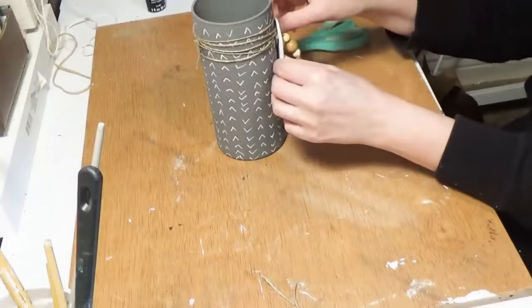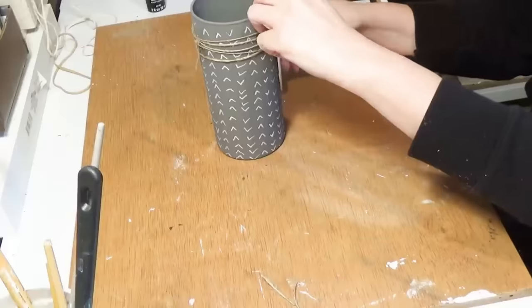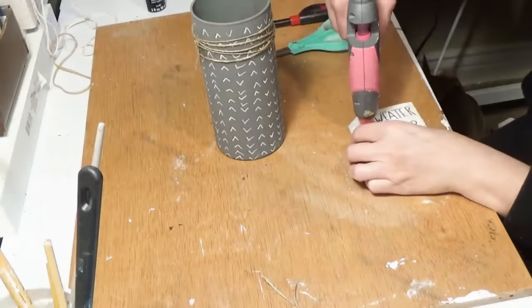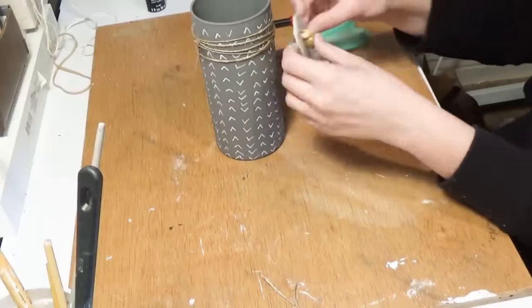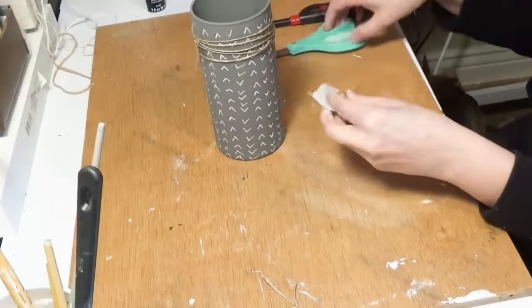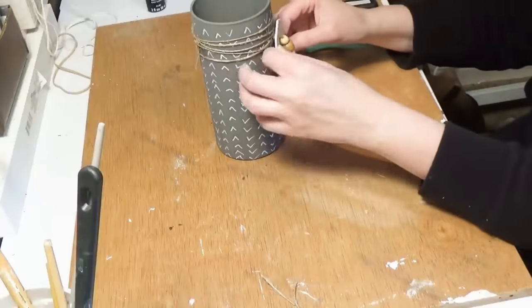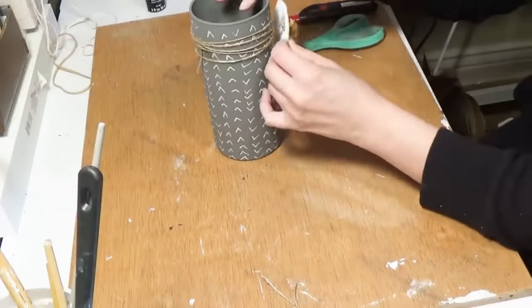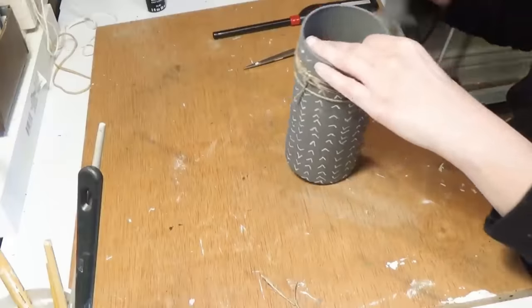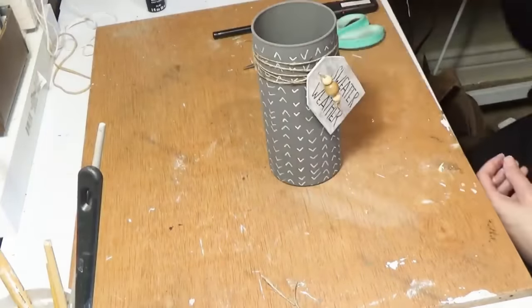And before I glue this on, I'm just gonna take some hot glue and put a dab of it right where I would like those beads to sit. I kind of want to shape where I want them to go. I didn't want it to hang over the word weather, so I kind of wanted it in the middle, off to the side a little bit. Now I'm kind of measuring out where I want it, taking a little hot glue, and I will press this on. I put a little more hot glue to make sure it stays. You can use any type of glue here, and yeah, I just used hot glue.